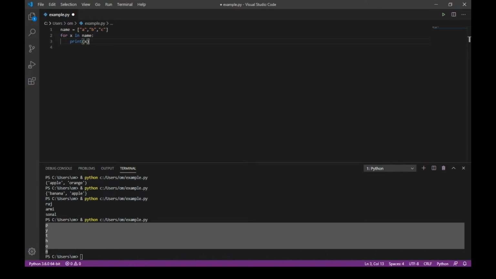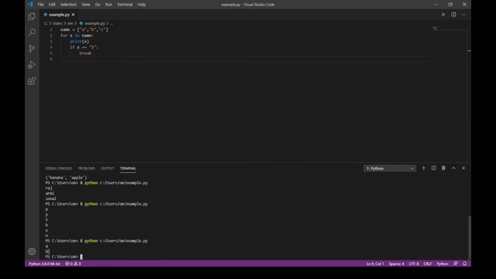We want the loop to continue until it prints b. So what can I do? If x is equal to b, then break. See, when the value of x becomes b, then the loop will break.